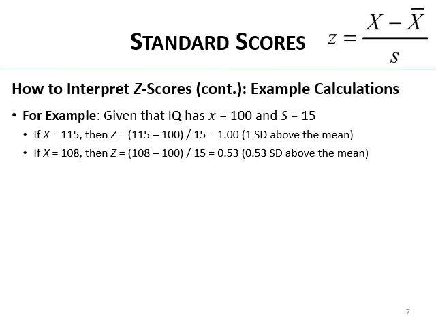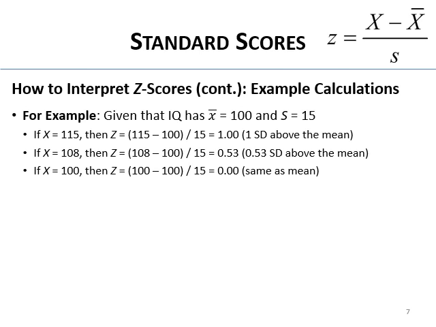What if someone got a 108? So if someone got a raw score of 108, we popped it into the formula, we would get a z-score of 0.53. So it's positive, so they're still above the mean, right? Because the mean's 100 in the raw score distribution. It's about half a standard deviation above the mean.